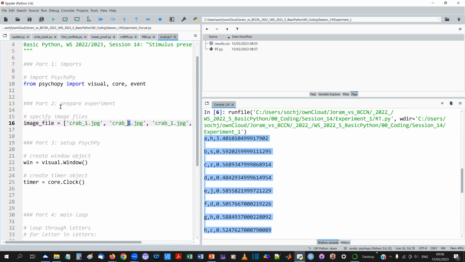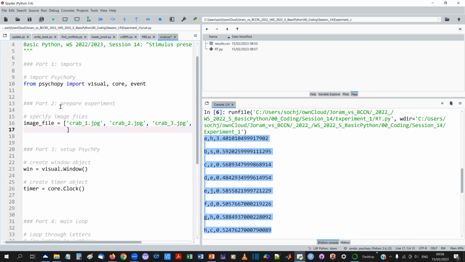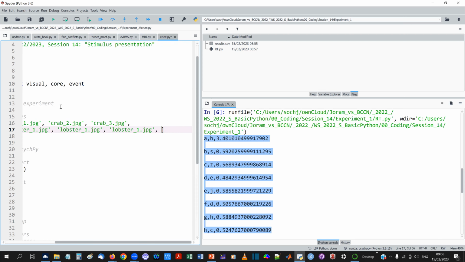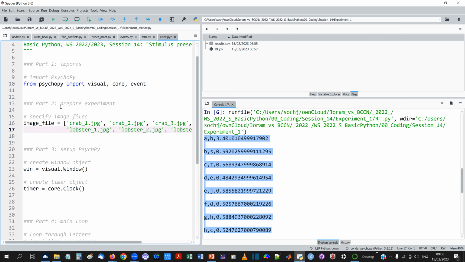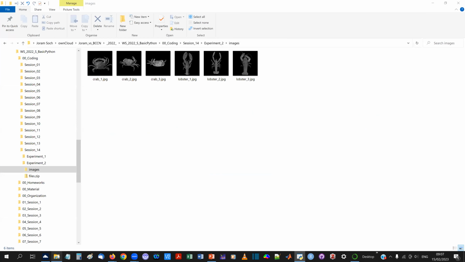There is crabs, okay, we will get back to this list later on, but now I want to introduce you to the second bit.